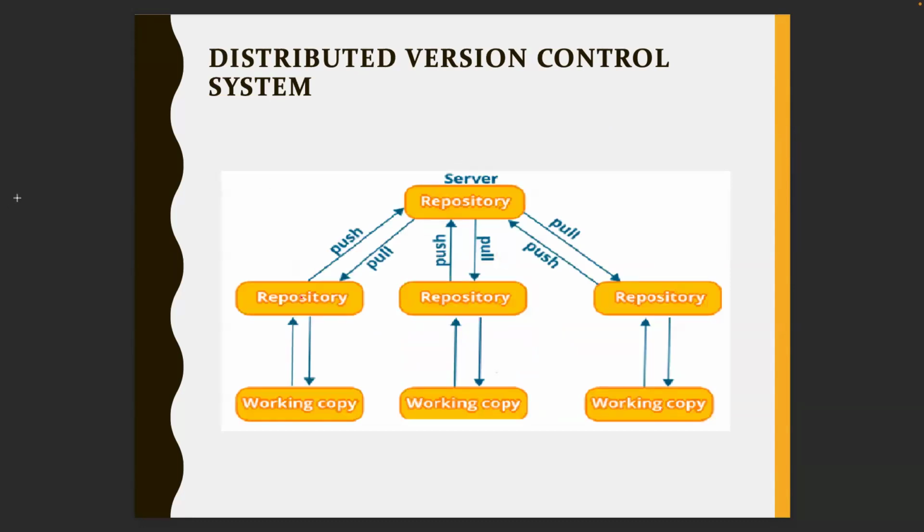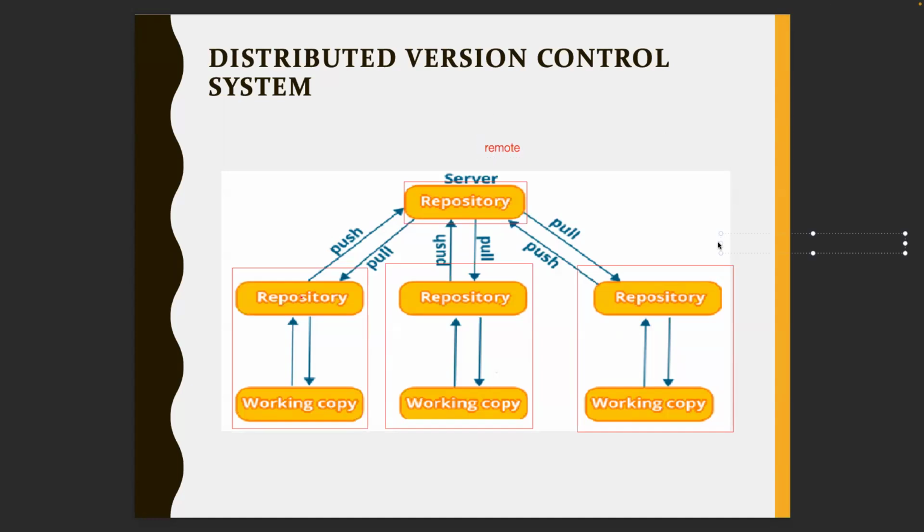the distributed version control system comes in, like this. So you can see again, it will have a central server or remote server. And this is the workstation of each user or each collaborator, let's say each DevOps engineer. And again, if you see that local repository, we'll call this a remote repository, and we'll call this a local repository. So there'll be two repositories.